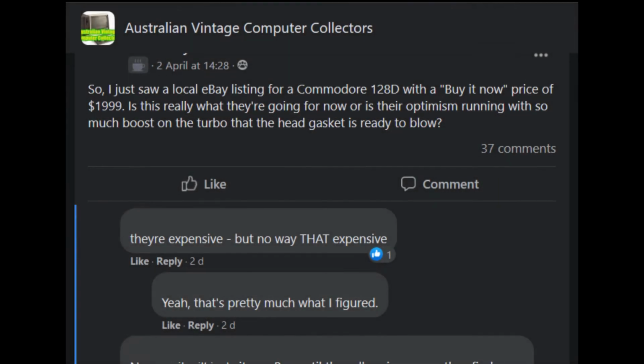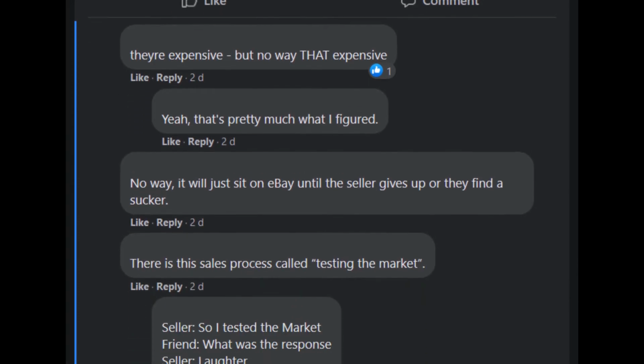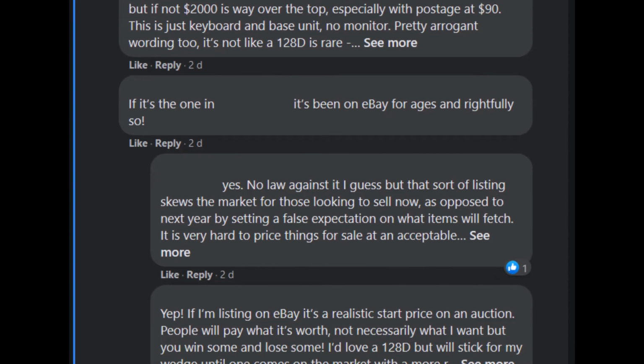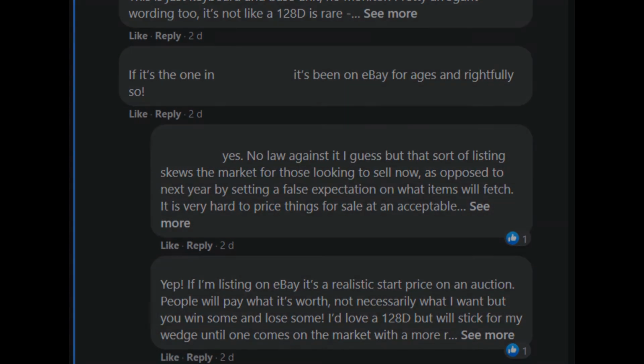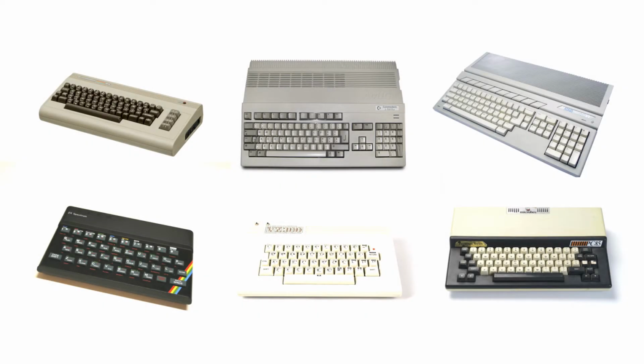Over the last year, one of the most common talking points among retro computing enthusiasts has been the apparent surge in vintage hardware prices. I believe I have enough data recorded over this period to identify any price trends that may exist. Whilst I've recorded data spanning dozens of machines, I've narrowed it down to 6, along with any close derivatives, that provide the clearest demonstration of any such trends.